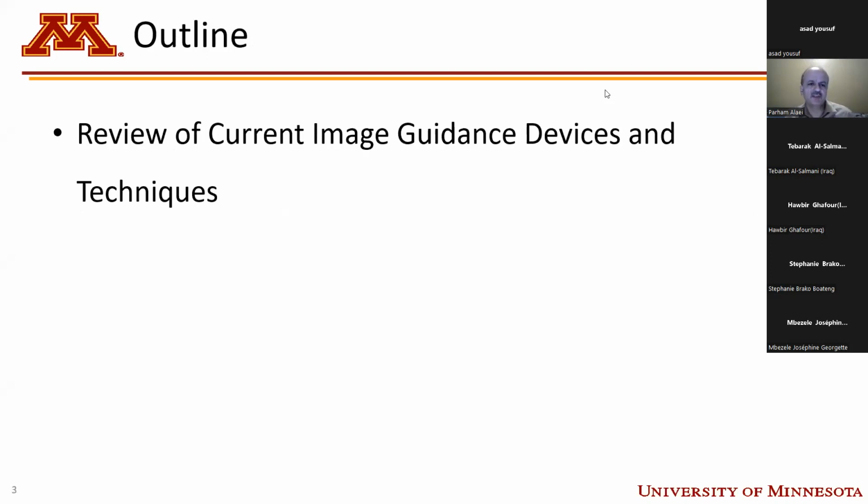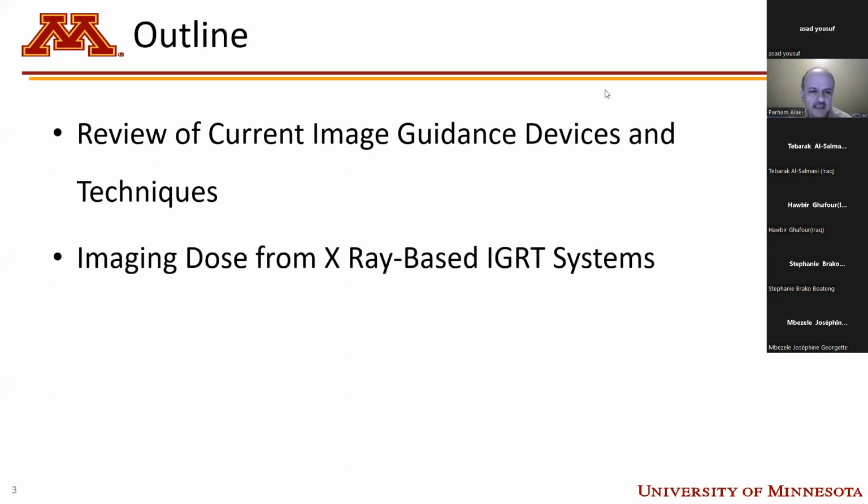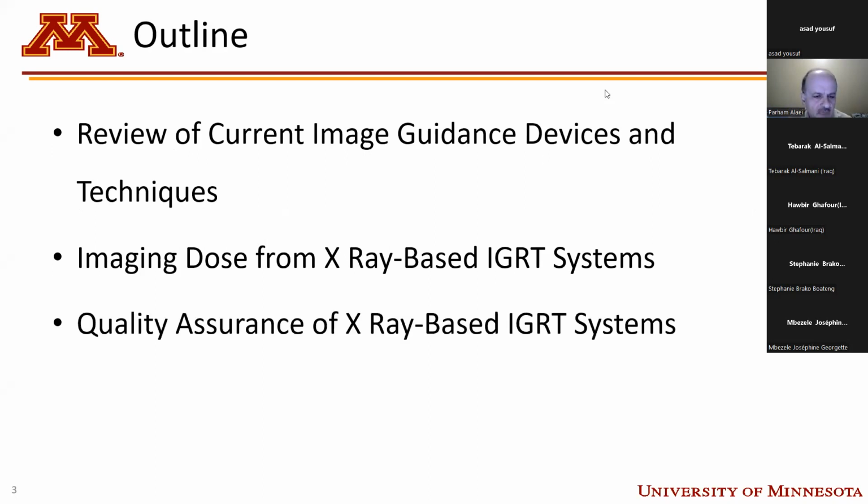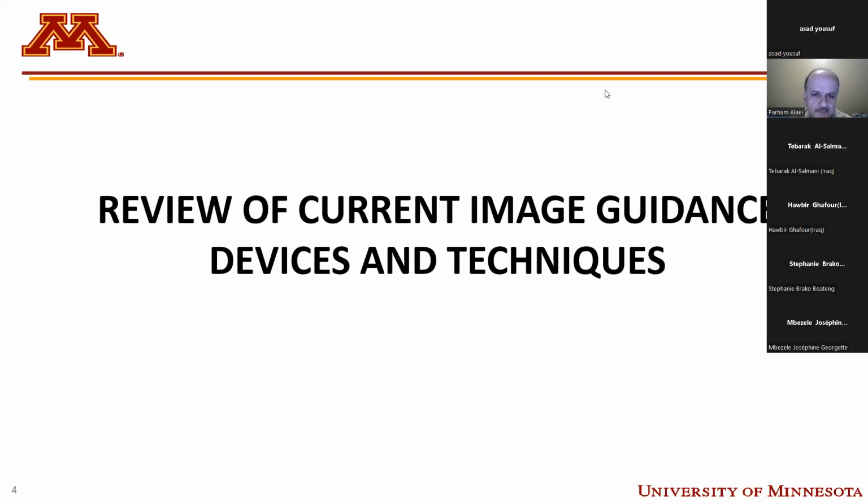So, the outline of the presentation: I'm going to do a brief review of the current IGRT devices and techniques, review the magnitude of imaging dose from X-ray based IGRT systems, and also look at a few recommendations on the reduction or optimization of imaging dose and other factors involved. And then the last section will be on the QA of the X-ray based IGRT systems, and then a summary.